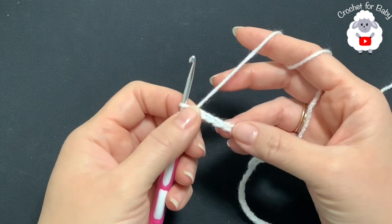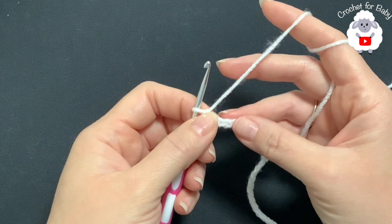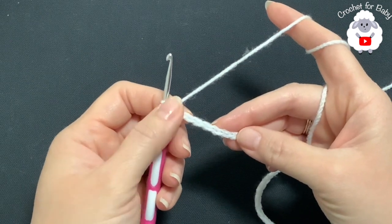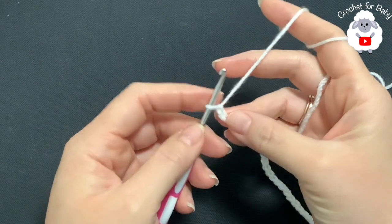So here, to begin, I have 61 chains. This chain here, without stretching or anything, is measuring about 30.5 centimeters, which is about 12 inches. Now, the stitch multiple to this base chain is multiples of 6 plus 1. So here, to begin, like I said, I have 61 chains.